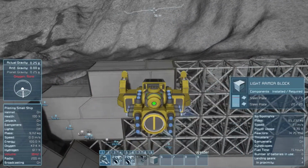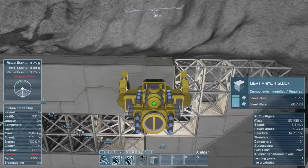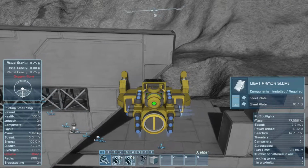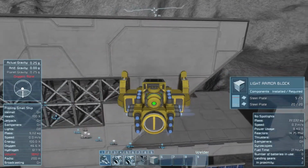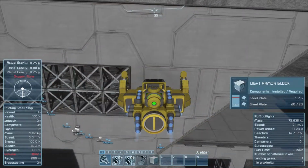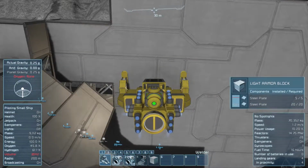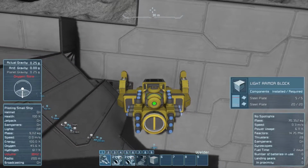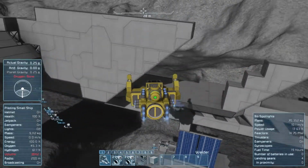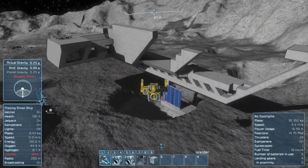I always say this, but this is really very therapeutic. The whole sound of welding. It's like white noise or something. Yep. Just gently. Boop. There you go. Alright. Whoa. Careful. Okay. Alright, that's going to do it. Got a nice one little thruster bay, or whatever you want to call it, done.